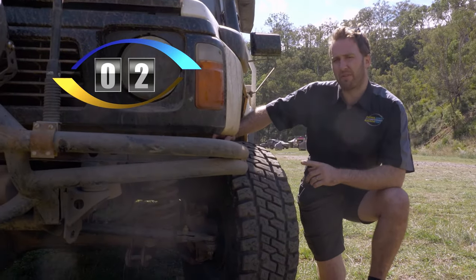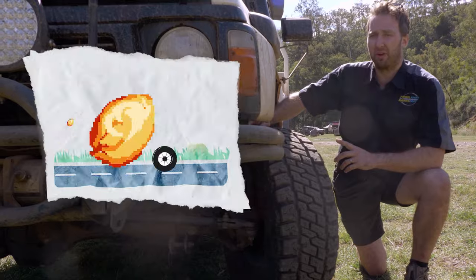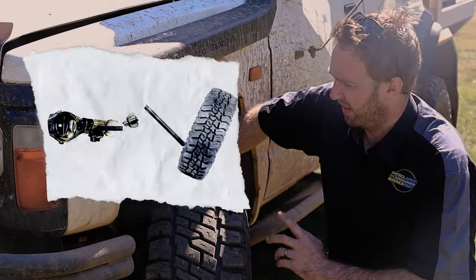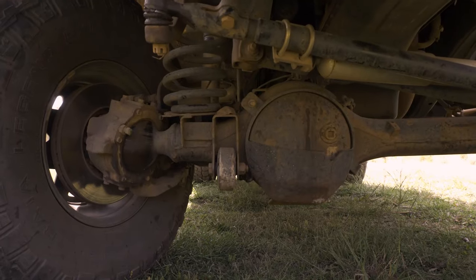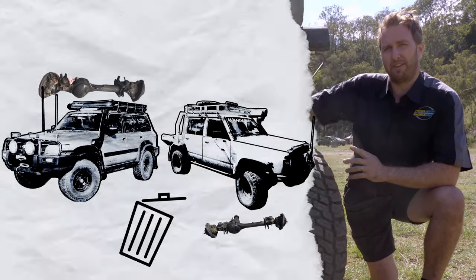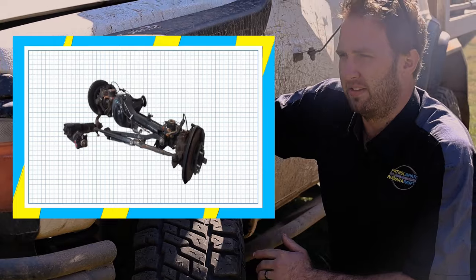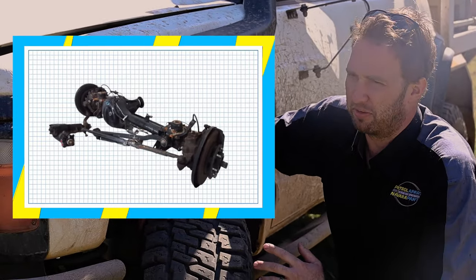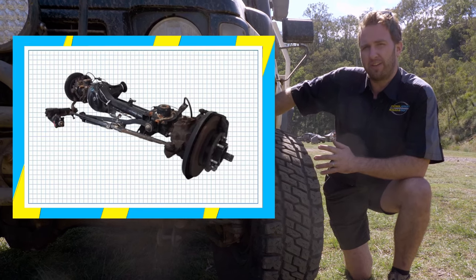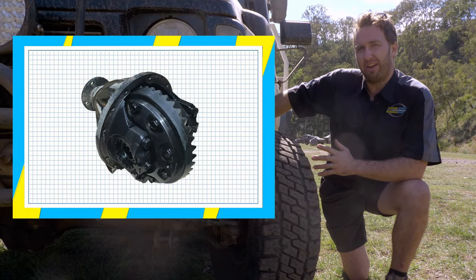The second thing on my list is the front driveline. The front brakes leave a lot to be desired, particularly when you've got big rubber on them — they don't like stopping on the road. The front CVs are a little bit weak, and with big tyres and a front diff lock in the bush, they do not have a good time. The steering boxes fall into the same category and can tend to break when you're giving them a hard time in the bush. The best solution is to fit a front diff housing out of a GU Nissan Patrol. The brakes are much bigger with twin piston front calipers, the CVs are nearly twice the size, and the steering box has significantly upgraded internals. When fitting a GU front diff housing, people normally put a front locker in at the same time, though that can give the GU CVs some more grief — there are upgrade options above that.